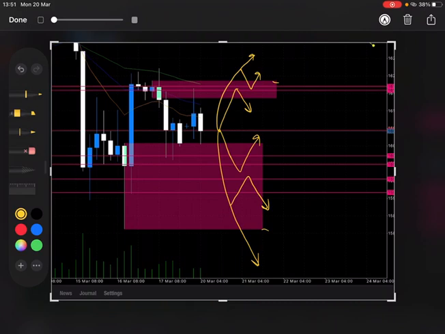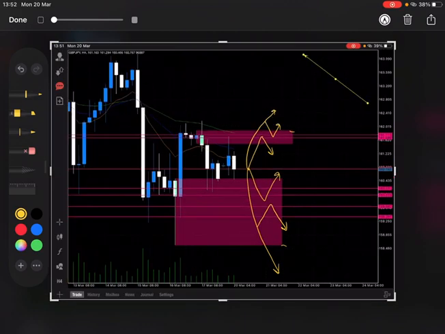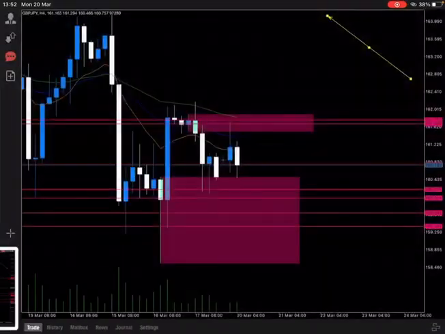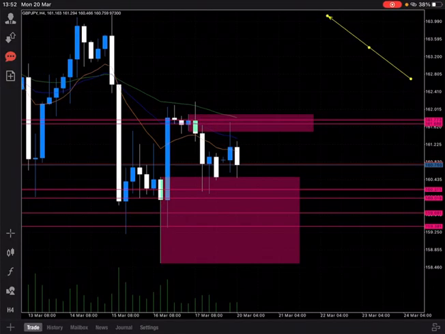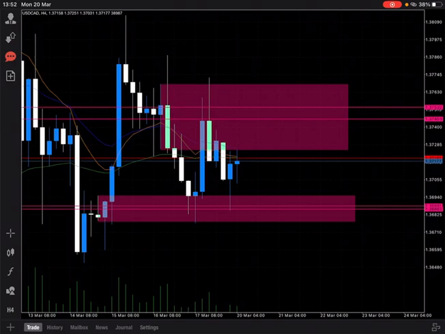Wait for H4 to close in approximately 9 or 8 minutes right now. Then switch to M5 or M15 to find a setup. Alright, start with M15 first. If you can't find anything on M15, then switch to M5. Okay? That's for GJ. Let's move on to the next pair.